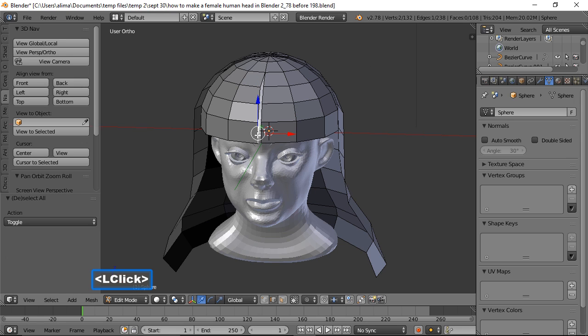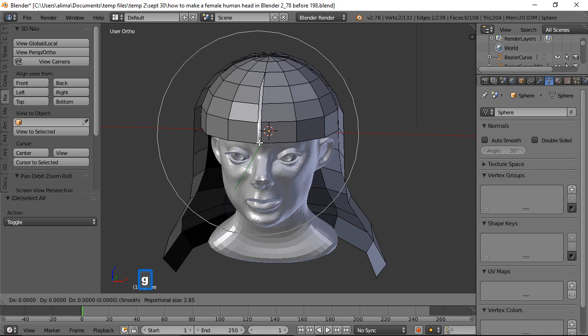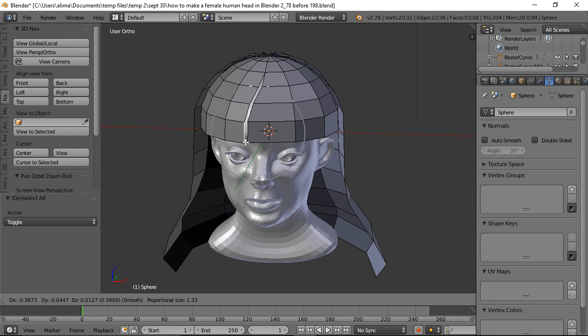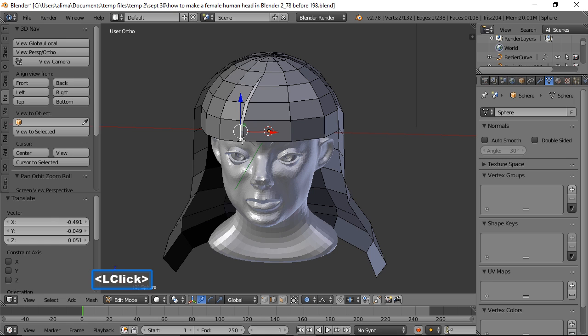I'm then going to click here. I'm then going to press O to turn on the proportional editing tool. I'm then going to press G. We can see the area of influence right there. I'm then going to roll this area of influence down some and pull this to the side a little like this. I'm going to actually roll it up about like that. Then I'm going to left click to lock that in. This is the regular proportional editing tool.